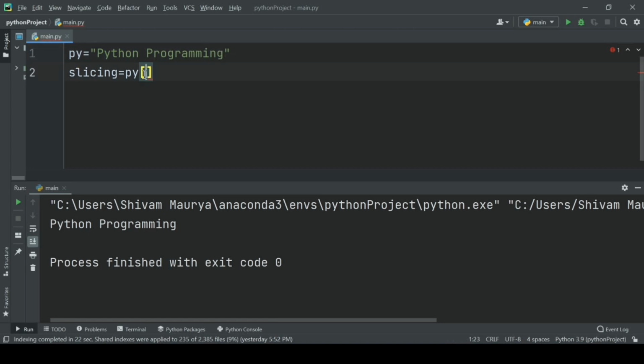It's like if you print, let me print this, -1.